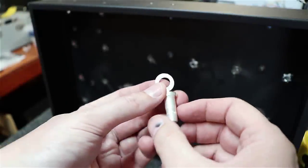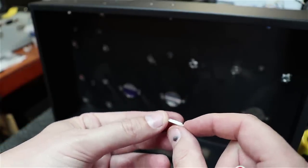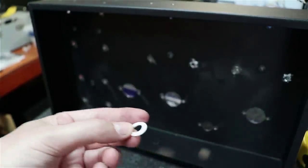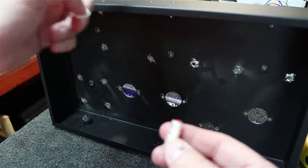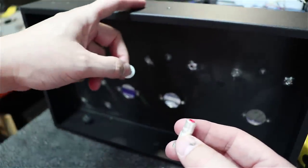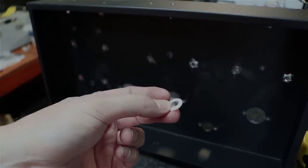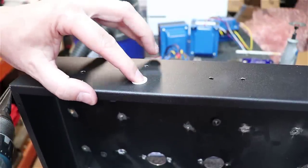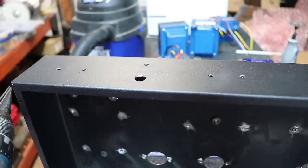More so than with anything else, with your RCA jacks here, you're going to have some little plastic washers, and they've got a little lip on the edge of them on both sides. You're going to want to use those to isolate these from the chassis. We'll talk about it more, but you don't want to ground these at the chassis and then somewhere else. So we're going to float these RCA inputs at the edge here, and you can only do that by using these plastic spacers that come with it. You'll know when you hit it when you can take your little rubber or plastic grommet and drop it down in, and it won't jump out of the track.